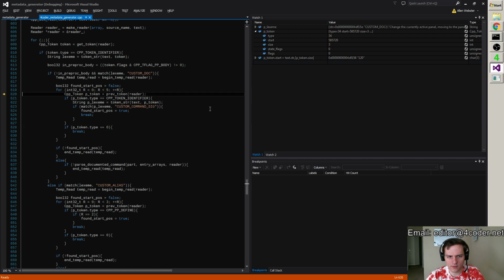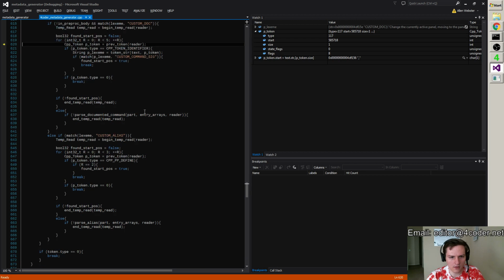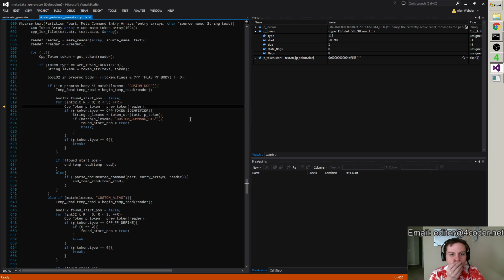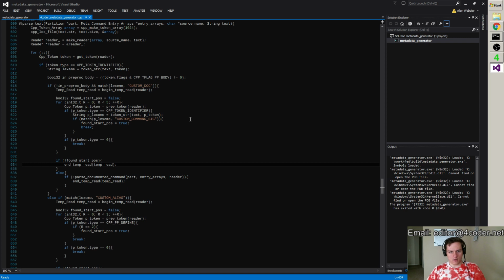So close parenthesis. Okay, I see. So we just need to be able to search farther back is what's happening here. Comma. And there, it's out of backwards motion already. Okay.